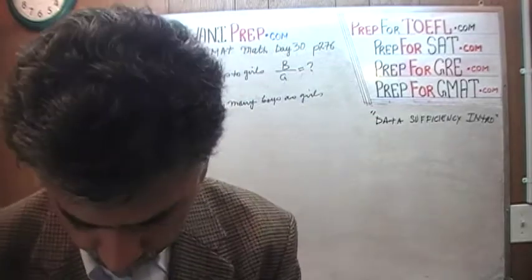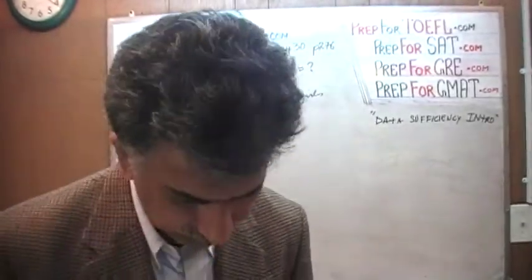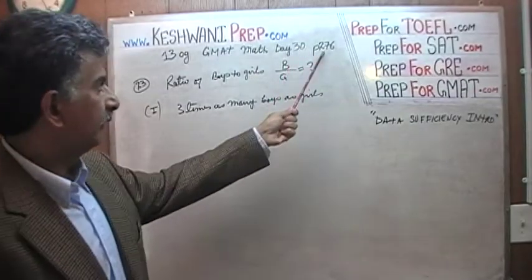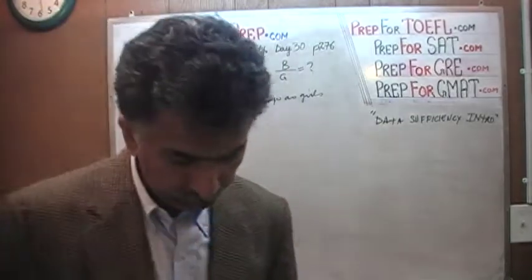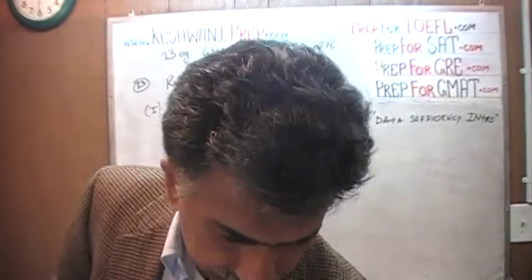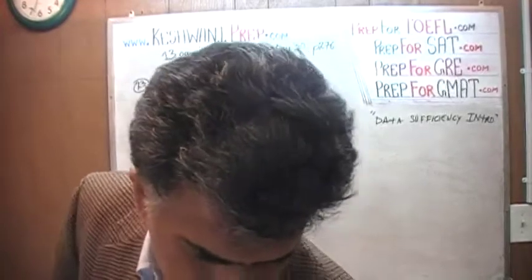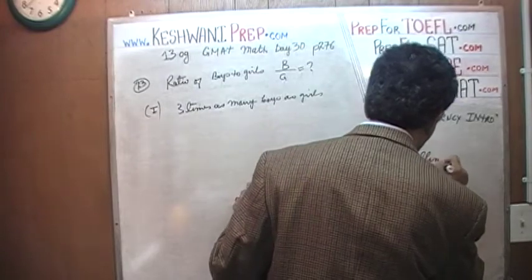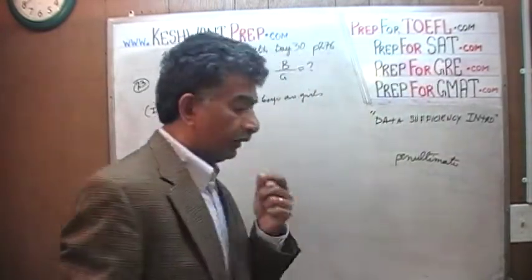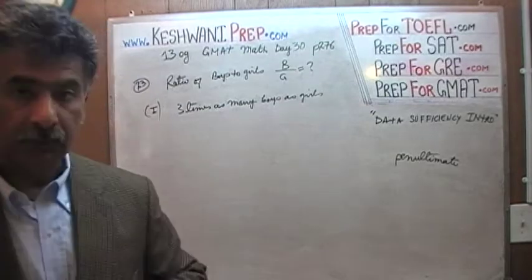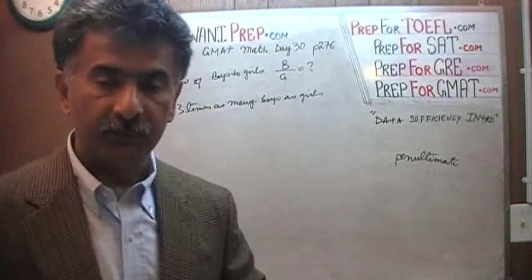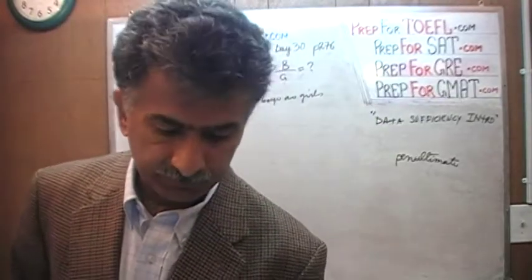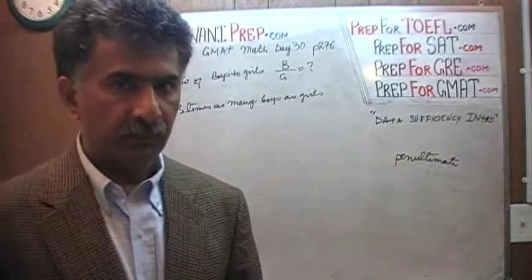The problem that we are about to solve is the one that you will find on page number 276. Today is our lesson number 30. Page number 276, question number 23. If you turn to page 276, you will see it is the penultimate problem on the page. If you're not sure what that means, it's just a very fancy way of saying it is the second to the last problem. Problem number 23 is not the last problem on the page, it is second to the last, which is what penultimate means.